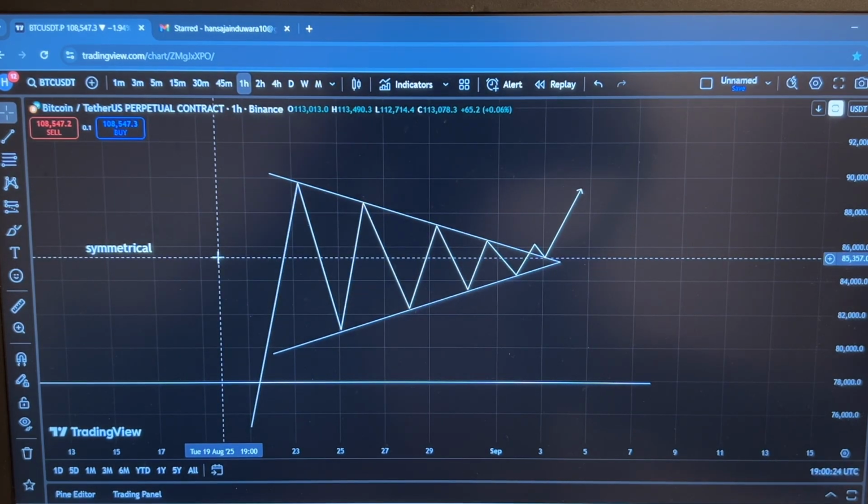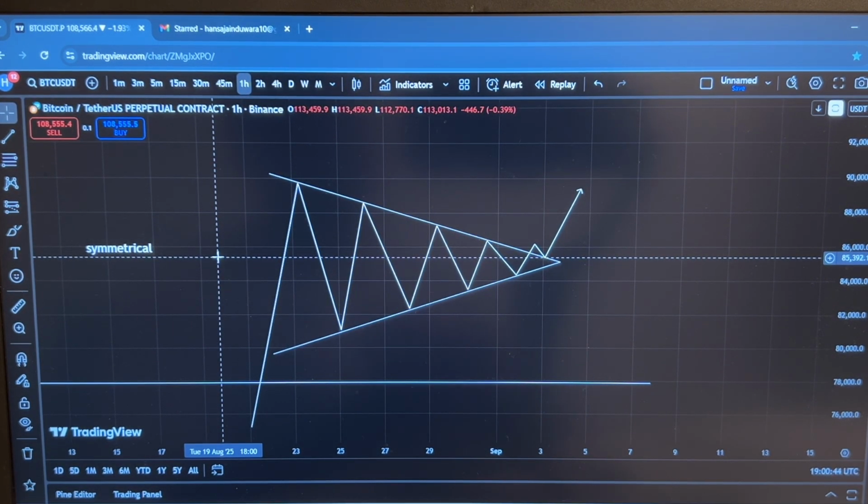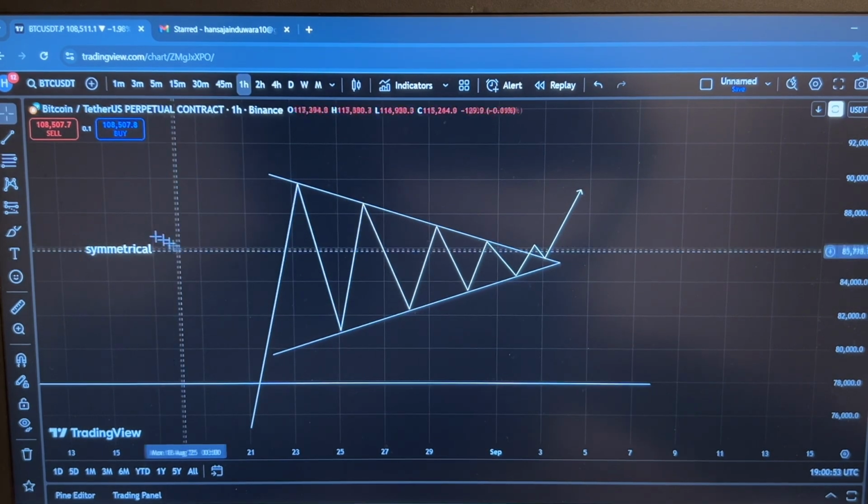by now you need to know extremely, like you need to be 100% sure where to put the entry levels, where to put the TPs, where to put your stop losses, because I've taught you guys hundreds of times where to get the entries, where to put your limit orders, where to put the stop loss, how to get your TPs. So in this scenario is going to be the same principles. We are going to use Fibonacci levels to get the TP, but the entries and stop loss is going to be the same. So let's get into it.